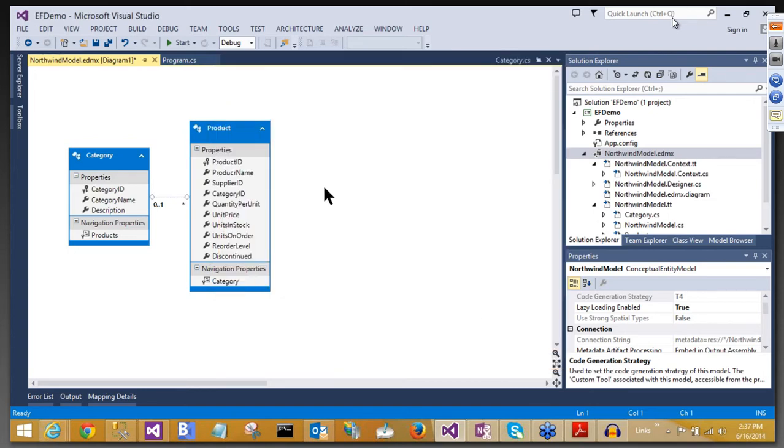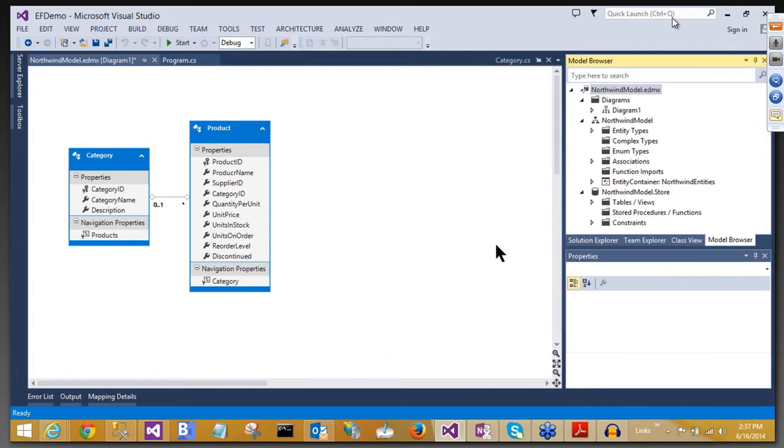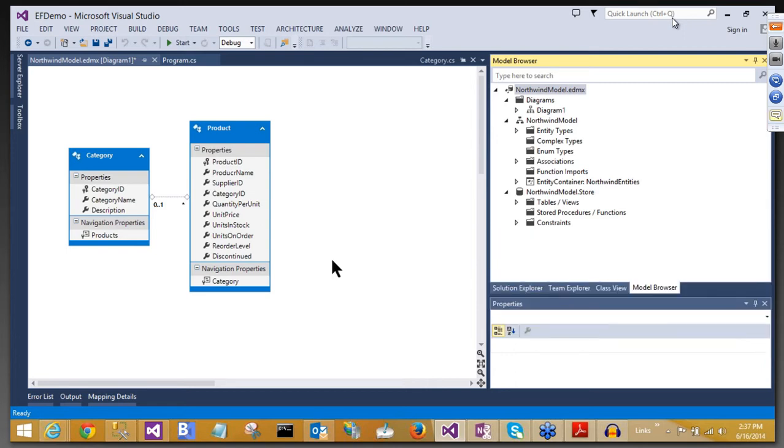And one more thing before we start writing some code. If I right mouse button click on the designer again, there's an option here for going to what's called the model browser. And the model browser gives us a visual representation of the XML file that I showed you earlier.